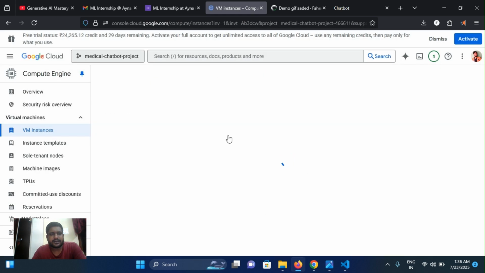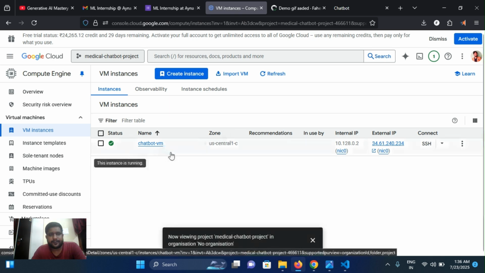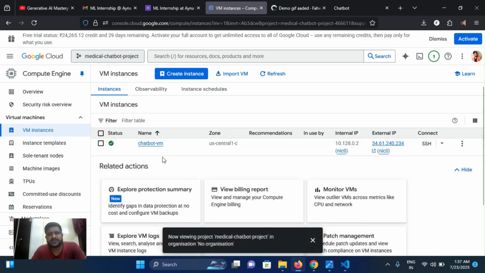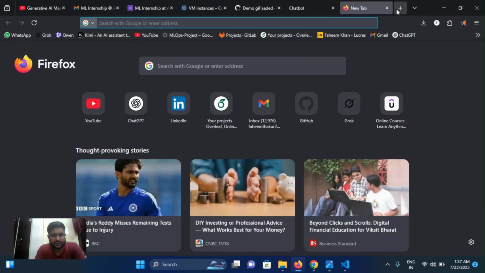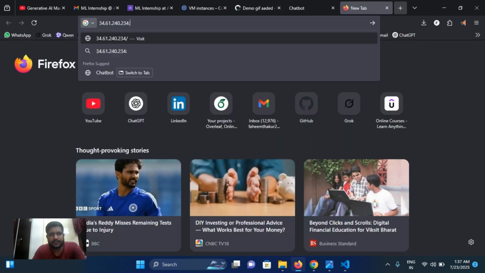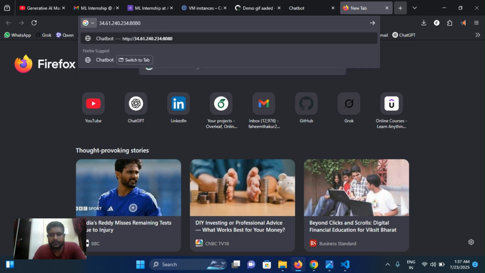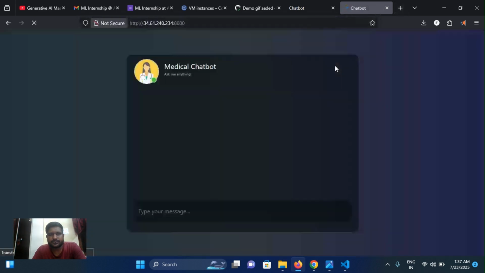Here is our VM instance, which means we have rented a PC on the cloud. Use this external IP and paste it in a browser, then add port number 8080 and hit enter. So here is our medical chatbot, which is currently running on Google Cloud.